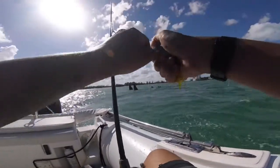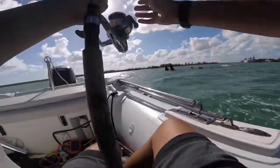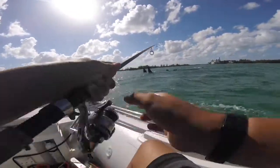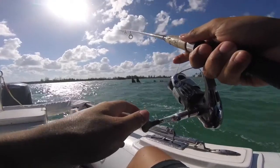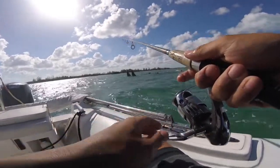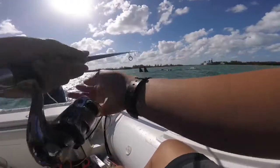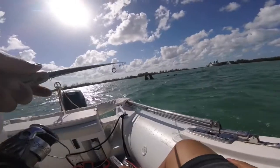So yellowtail and grunts. I wouldn't be surprised if there was maybe a parrotfish or something, but watch this. So just cast right back out to that little thing, let it sink. I'm casting like 3 to 5 feet off of it, and as soon as you drop down, ready, tap tap tap tap tap. These are probably just little fish biting, but still it's a good thing for kids rather than trolling.